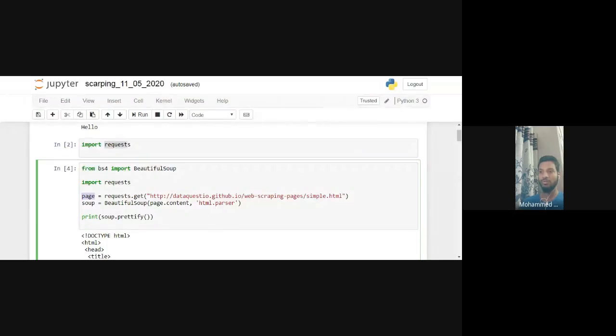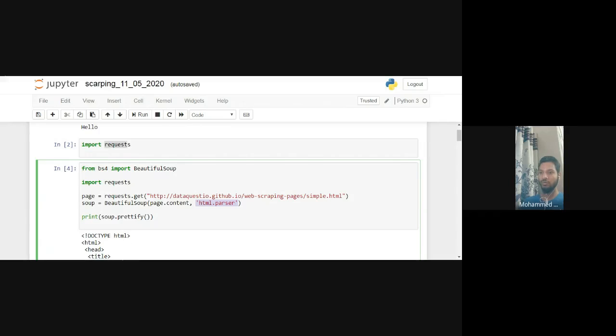BeautifulSoup is the class, and the object is the soup. That soup object will be created over the page content, and we are applying the HTML parser. There are different types of parsers, called the JSON parser and the XML parser. It depends on the type of page. Suppose some APIs are available and the API output is in XML form, so you can use the XML parser, or maybe the JSON parser. That depends on the type. And print soup.prettify is the function to print the soup, so it will give the output in a readable look.